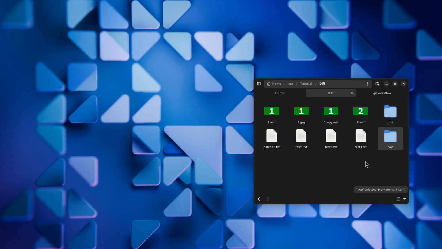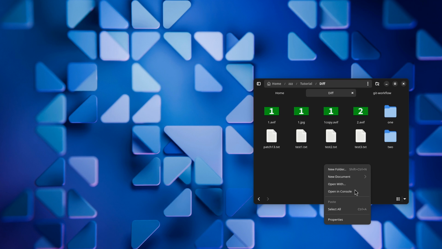So we'll create another folder here, and then we'll do something else. Actually, let me do that right now so we can get this over and done with. I'll create the folder on the command line, but if you want to, you can just use your file manager to create a folder and dump a file in there.